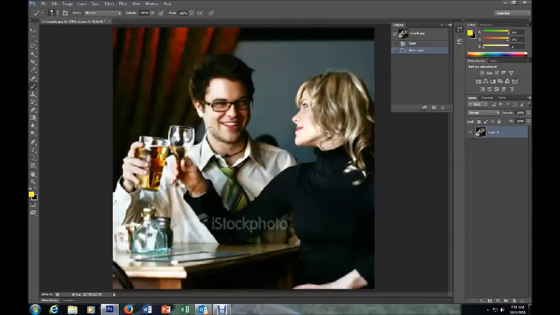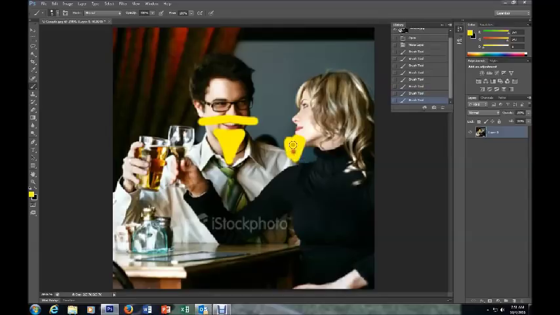So I'm going to go ahead and use my bracket key and make my brush about that size. And I'm just going to paint on here and give him a beard. He's got a blonde beard and mustache and a goatee. Fix him up real good. Well, we'll give her a goatee too. So we're going to just draw on there a little bit.